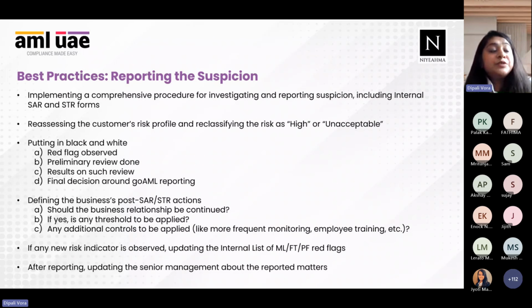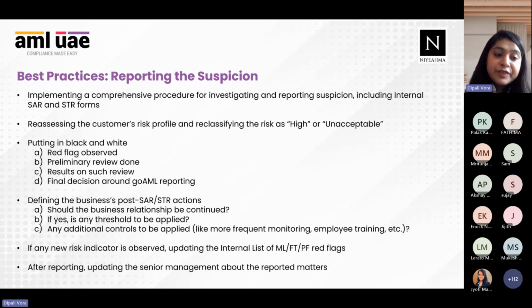We are also required to document the red flags that were observed by us in a particular suspicious activity or suspicious reporting, whether the preliminary review was done once the compliance officer received that kind of report, what investigation was done, and what is the final decision taken. Okay, now all of this has to be documented somewhere. For the internal SAR STR reports which are coming to you, you can have a column which would say what is the outcome of the compliance officer's investigation, what decision is taken, and why that decision is taken. That is something that we can always preserve.